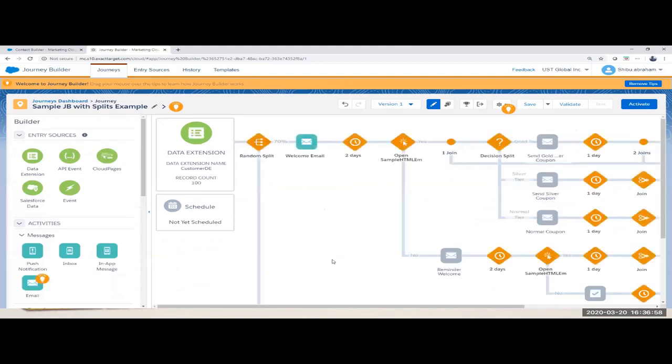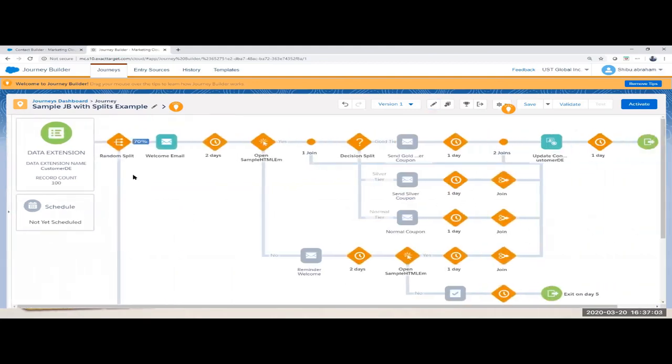This is a bigger one that we just created recently. Let's say a contact is coming in, and depending upon the way that he is engaging with us, we send him a welcome email. If the person actually opens the email, then depending upon his tier, we give him a different type of email with a coupon and all that, and then we update the customer data, and then send him across, right?